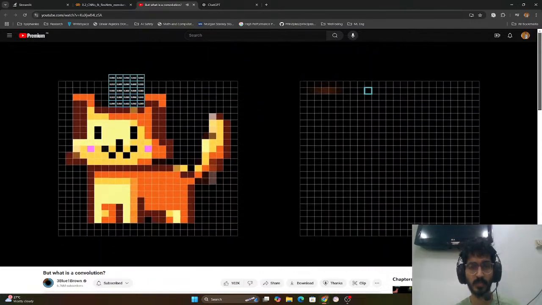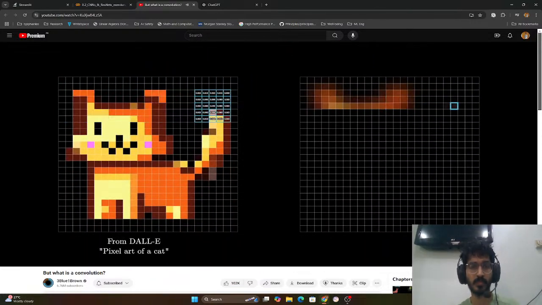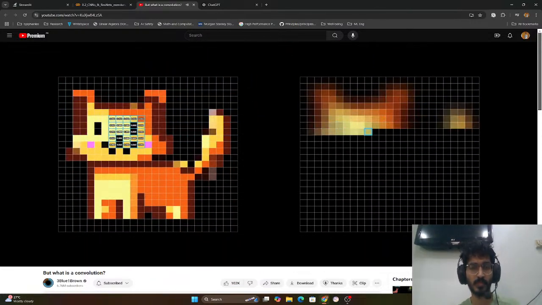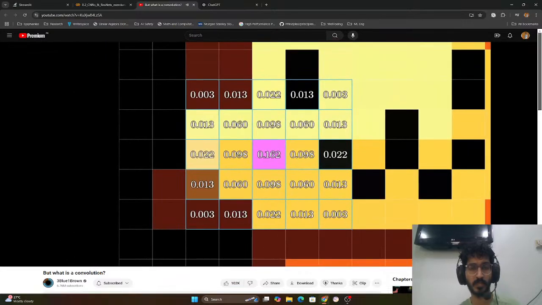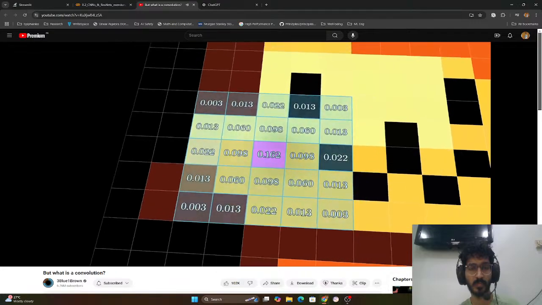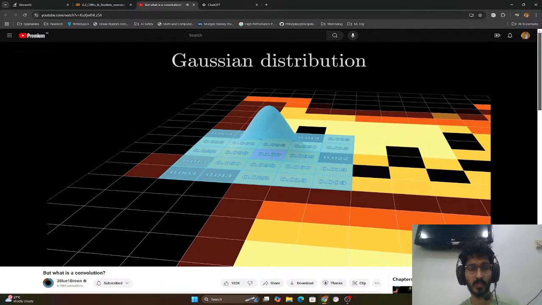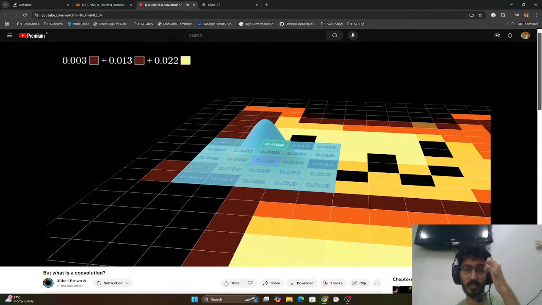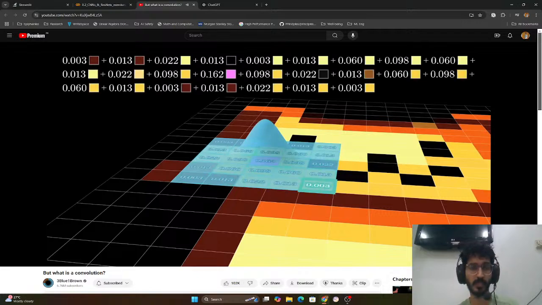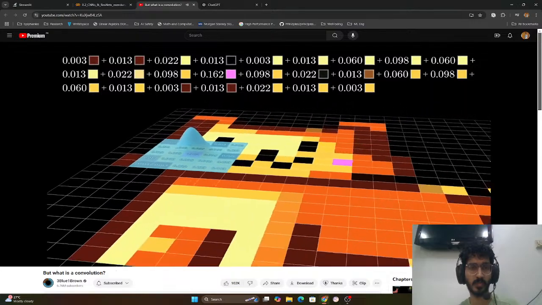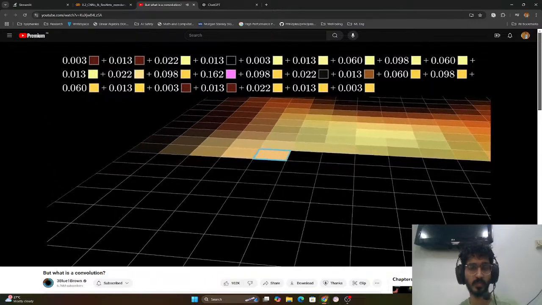If we modify this slightly, we can get a much more elegant blurring effect by choosing a different grid of values. In this case, I have a little 5x5 grid, but the distinction is not so much its size. If we zoom in, we notice that the value in the middle is a lot bigger than the value towards the edges. And where this is coming from is they're all sampled from a bell curve, known as a Gaussian distribution. That way, when we multiply all of these values by the corresponding pixel that they're sitting on top of, we're giving a lot more weight to that central pixel, and much less towards the ones out at the edge. And just as before, the corresponding pixel on the right is defined to be this sum.